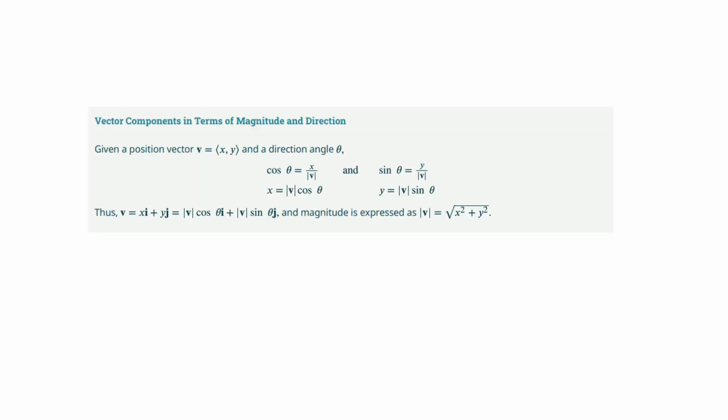Okay, now this is also another idea we've seen multiple times. So if we had a vector here, let's make it a position vector starting at the origin. Well, we would have some vector x, y. Let's imagine there was a right triangle there, and there's some angle there. What we could see is the cosine of theta would be the x portion of the vector over the hypotenuse, and our hypotenuse is the magnitude.